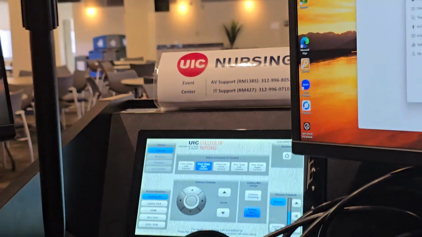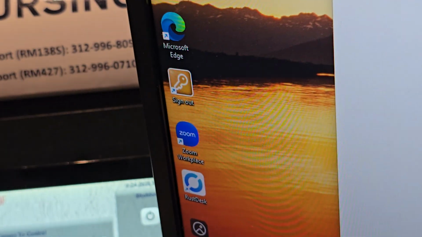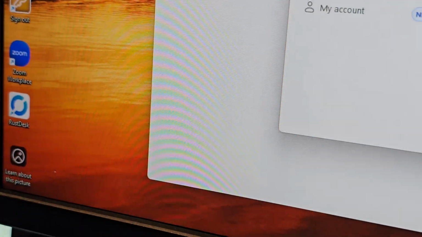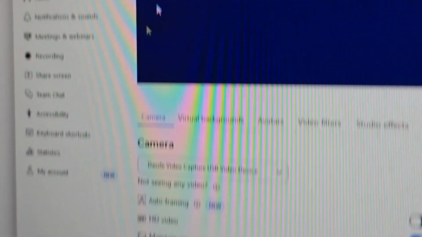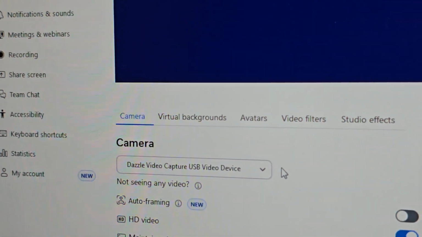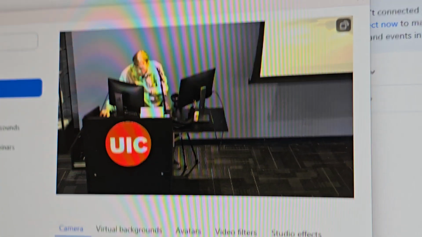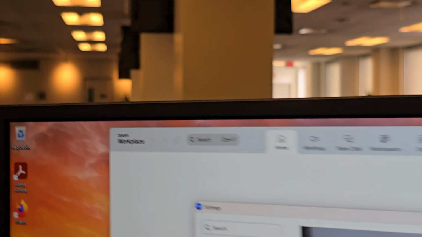So that's pretty much a wrap on how to. I did want to go over one other thing here. When we're using the one-link bridge camera, and I'm going to switch it back because that's what we're going to use for our upcoming meeting, if you switched it back and you didn't switch it back here on Zoom, you would see this blue screen. So what you want to do is come over here and select it back to one-link bridge. So then you see that camera again.